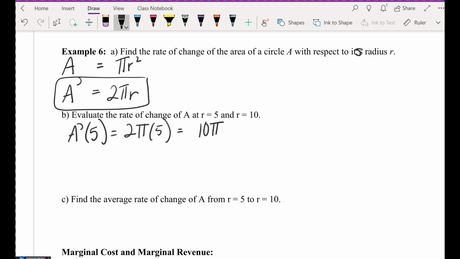Now the unit of measurement. Remember it's the change in y divided by change in x. Normally if they give you feet or meters or whatever, then we want the area unit over the radius unit. Since they don't give us any units of measurement, we'll spell it out so in the future we would know. Why don't you evaluate at 10 for me and let me know what you get?